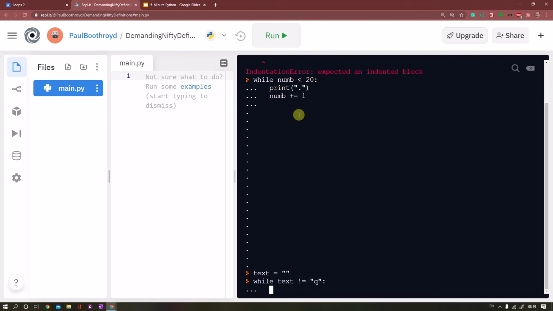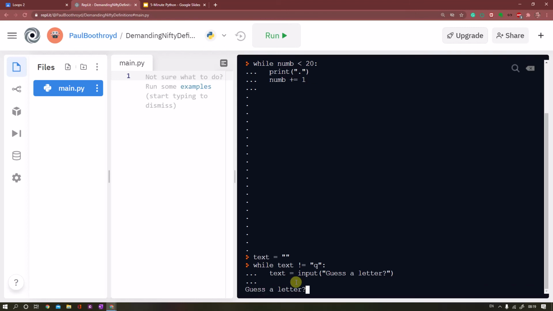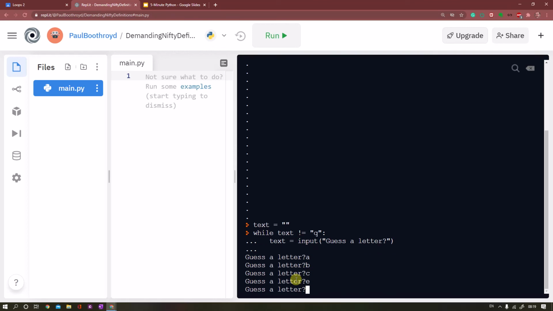So ask for the text equals input, guess a letter. Now this can be useful in this environment to make sure that I'm putting in some valid values. So guess a letter, and I put in A, B, C, E. Now the whole point about a while loop is it keeps going until that condition is not met. So this is text is not Q. When text equals Q, this becomes false, and the loop ends.